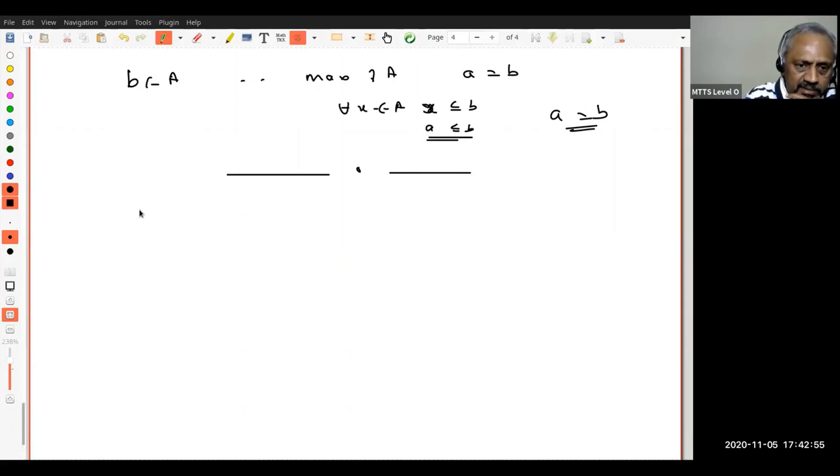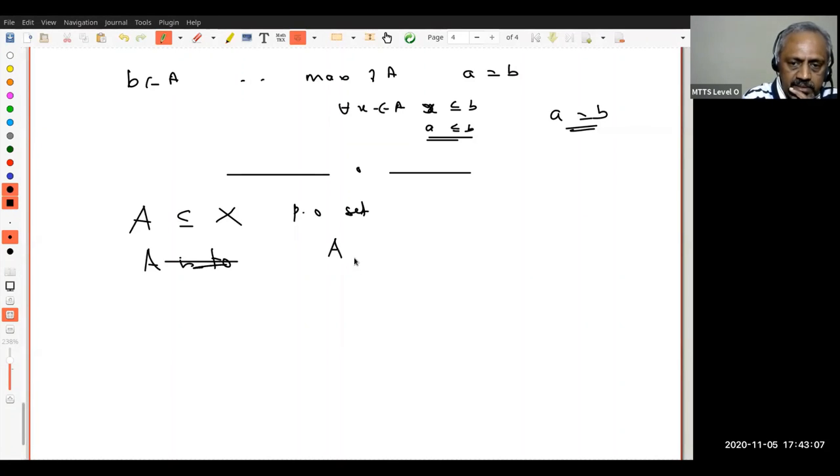The next thing we want to say is, suppose A is a subset of a partially ordered set, and I say A is totally ordered. Notice that if X is a partially ordered set, I can consider A as a partially ordered set with respect to the same relation on X. Suppose this is a partially ordered set, then restrict this relation to A. That means what? If you give me a and b in A, I define a is related to b if this holds in X.